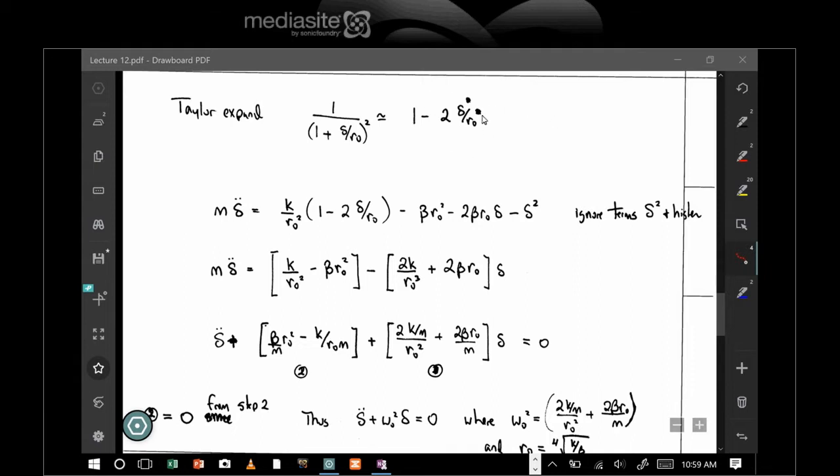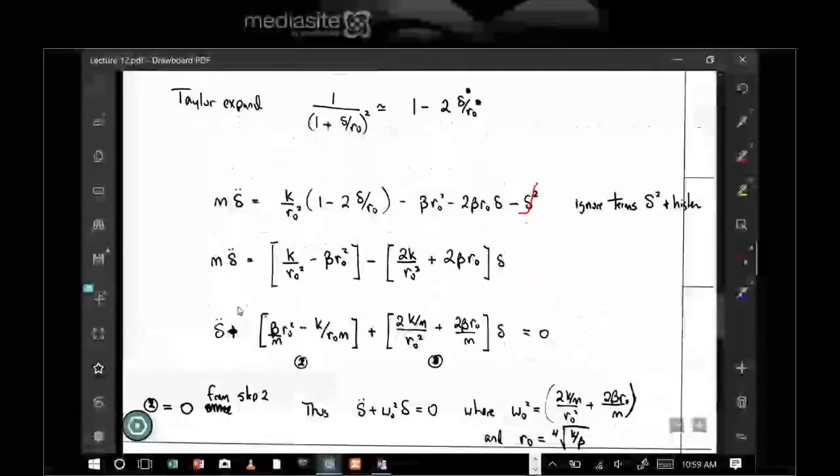I take this expression and stick it back into here. And then here I have the expanded quadratic I had before. I'm going to ignore this term here because it's of order delta squared. And then I'm going to group terms: the constant term, and then stuff times delta. And you can bring it all on one side. Let's take a look at what I get.